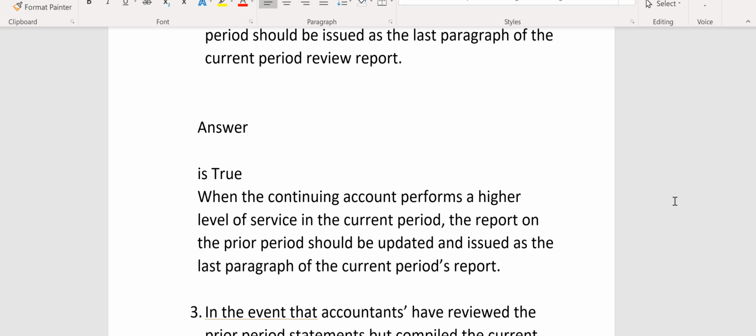So basically, you get an extra paragraph attached to this year's review report, and that's last year's compilation. The 1 paragraph about what happened last year. You can almost think of it as an other matters paragraph attached to the review report to talk about what happened last year.